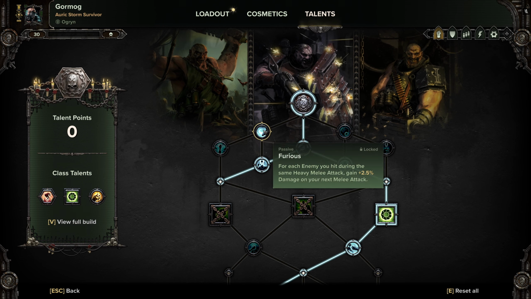Yes, it's free damage, but it's 2.5% per enemy that you hit previously. It's kind of conditional. It's not active all the time. If you hit 5 enemies in your heavy attack, it's only 10% on the next one. I don't think this is going to make or break any breakpoints or be very relevant most of the time. And these points can be spent elsewhere.